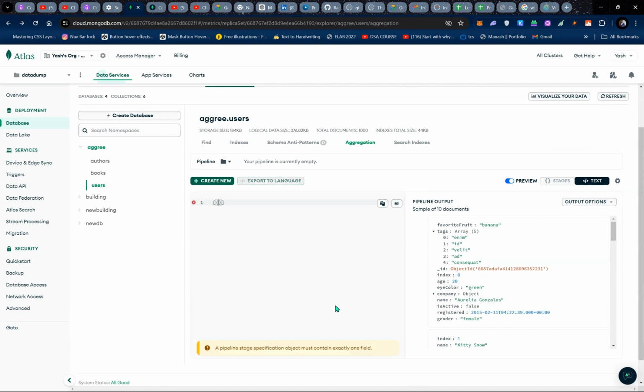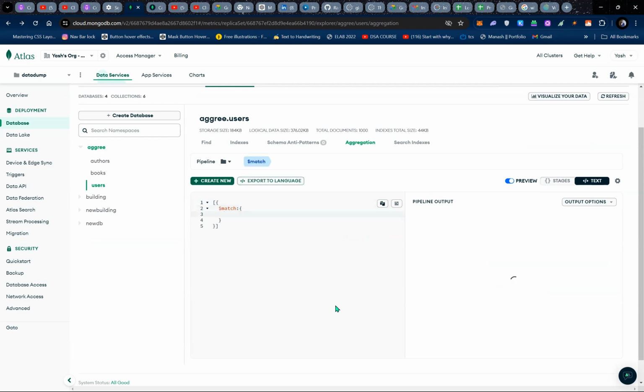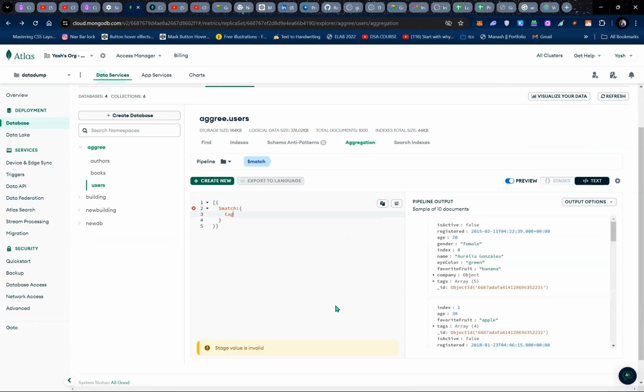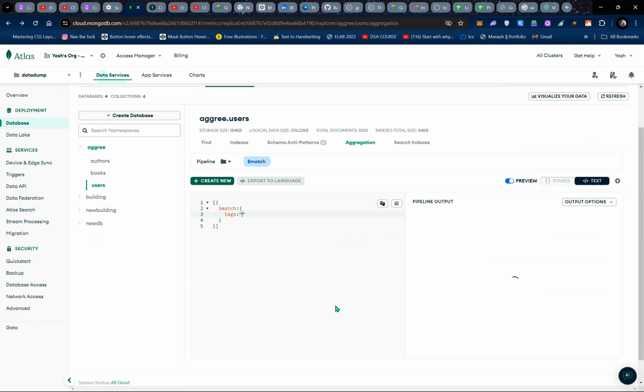So dollar sign match, tags, and then ID.